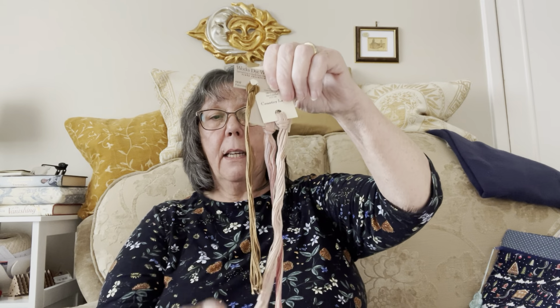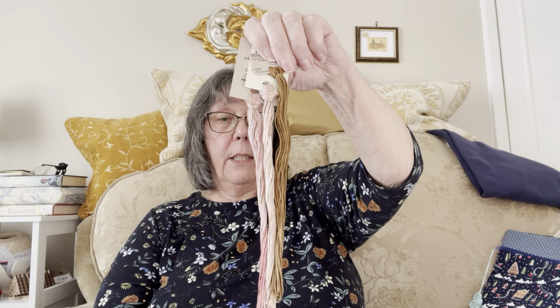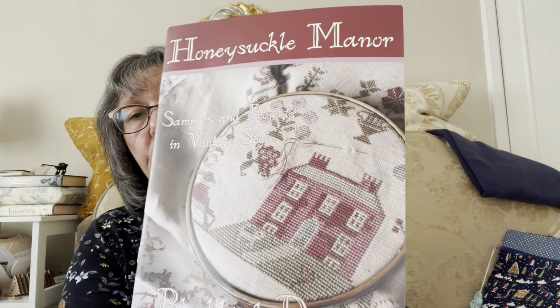Me and a couple of friends decided that we would do Honeysuckle Manor as our new start when we go to retreat in March next year. So far I've managed to collect 3 of the threads for it. I've not decided on the fabric for this yet. I've not seen one that I like, but that's what we're going to be stitching.